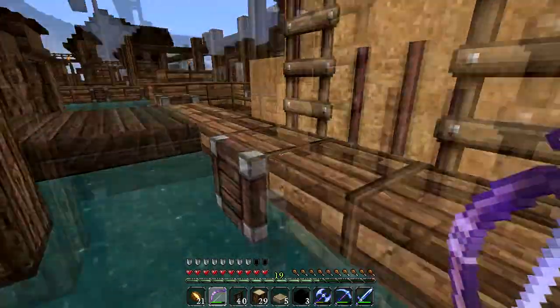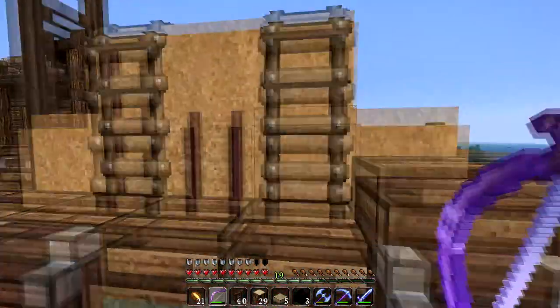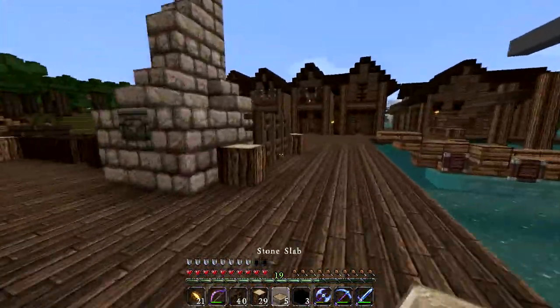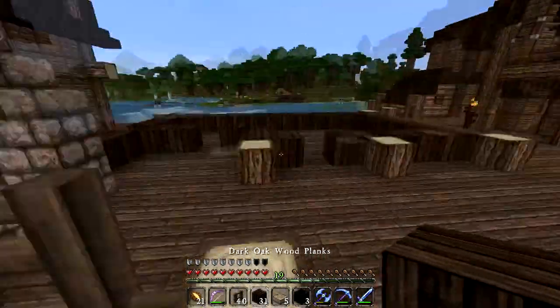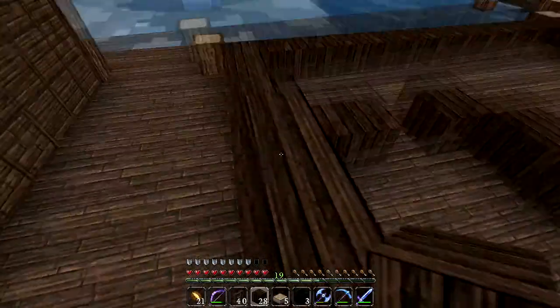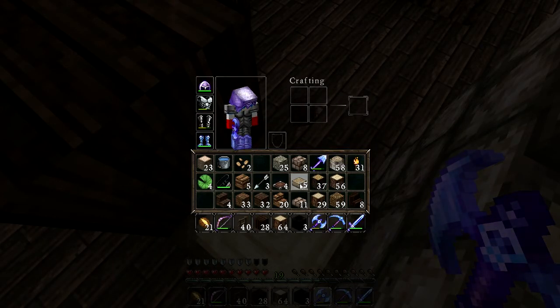Can I make it up here? Oh, hey. Yep. All right. So right here, we want some dark oak. We're going to need more dark oak. Last episode, we went and got those acacia trees. We went on a bit of a quest for that. No. I started planting them.